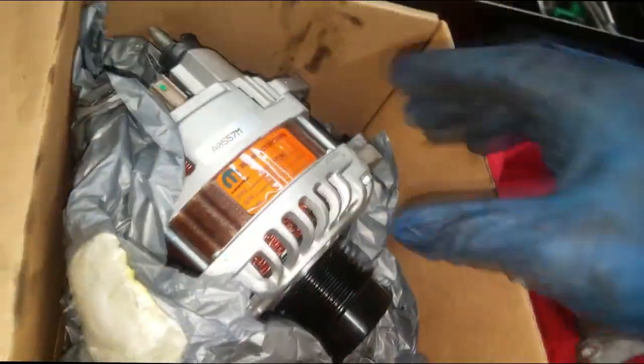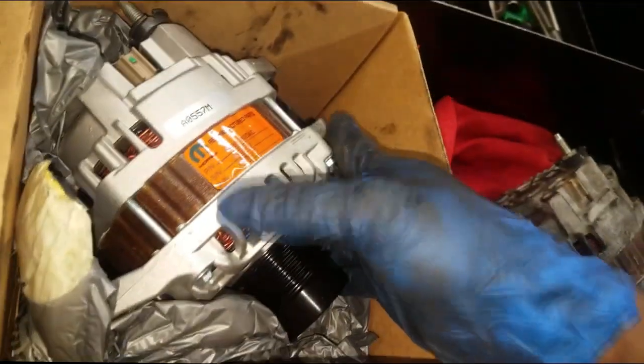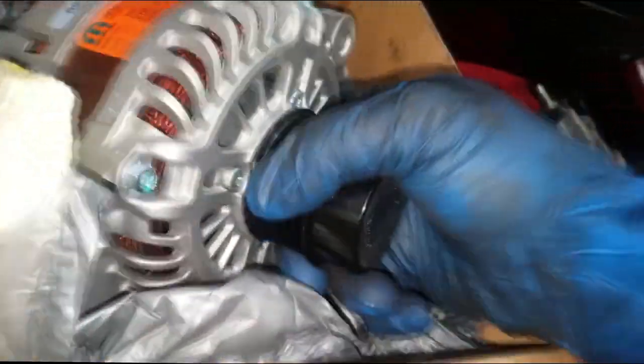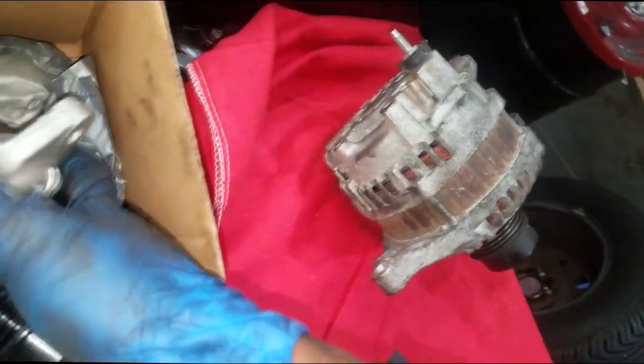Here's the new alternator. We're going back in with an OEM Mopar. She's gonna get a better warranty out of this one, and this is a better quality alternator in my opinion. Okay, so that looks like an aftermarket alternator that was replaced, she said, a year ago.